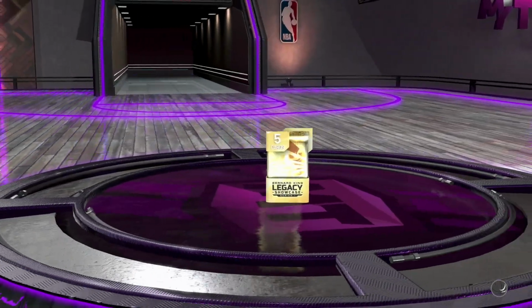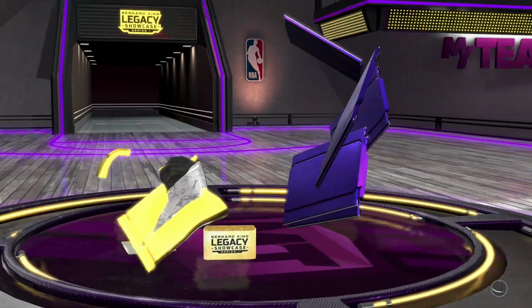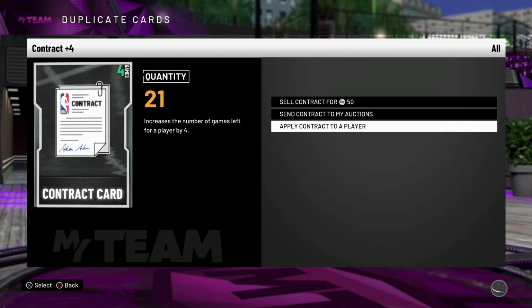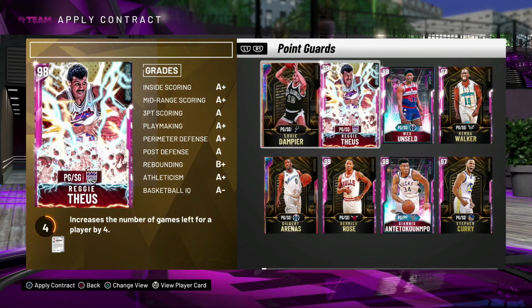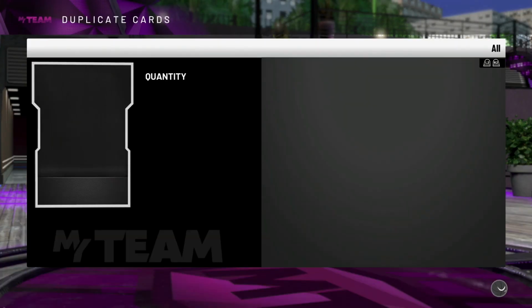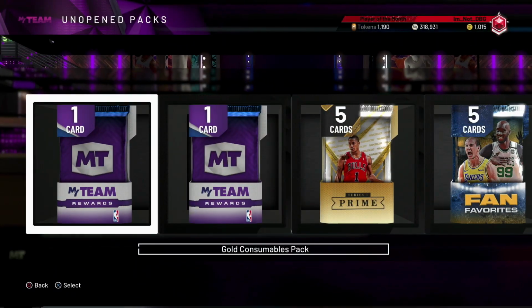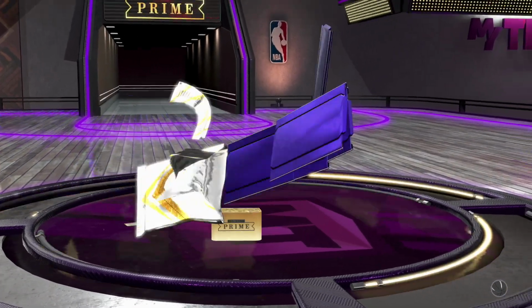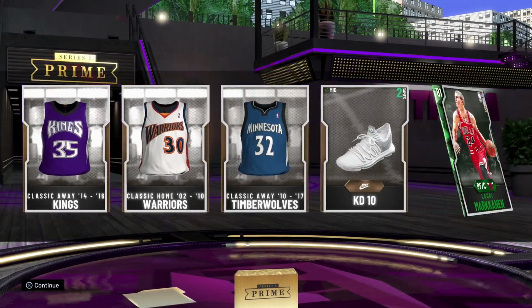Series 1. You know what? Bernard King himself would be a good card. Theo Pinson. Great. Great stuff right there. That is not a card that I wanted in the slightest. I'm just not going to open these consumable packs till the very end. I'll leave them for the outro. There's no point going over them too much.